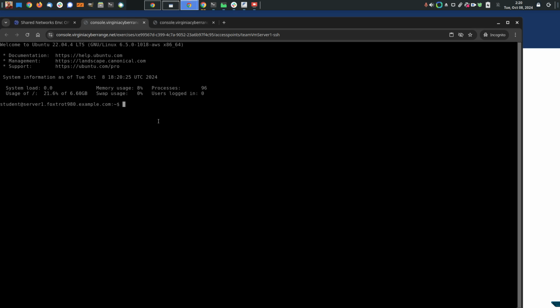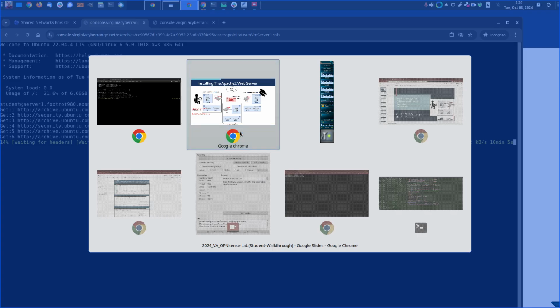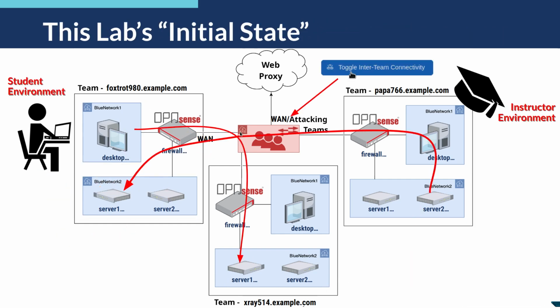Okay, so my server 1 is coming up, and I'm going to do everything as the normal student user and just use sudo. The first thing we need to do is a sudo apt update. I can't install packages until I do an update probably, so that's just a best practice. Now if this fails, then your teacher may not have turned on this feature, inter-team connectivity.